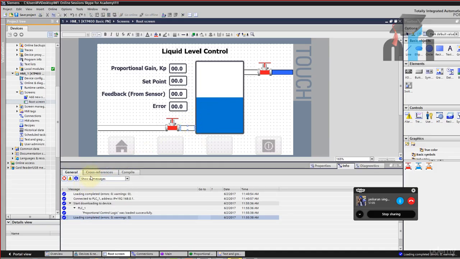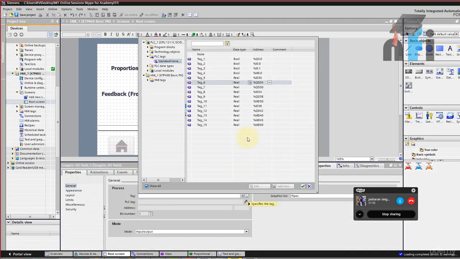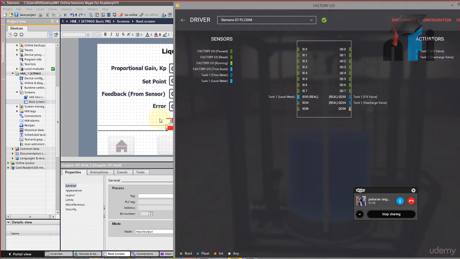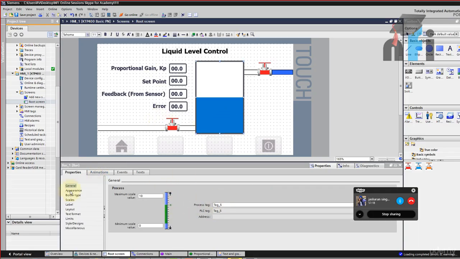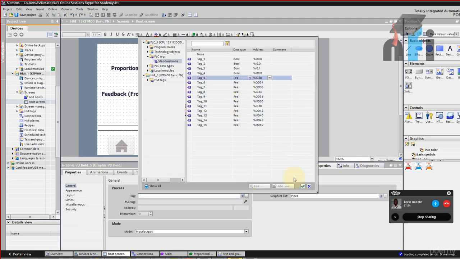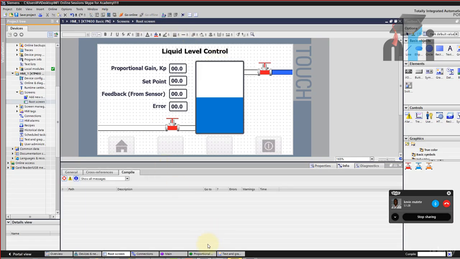So go back to your general, select this one, and the input for the level was ID30. We know that from here. Sorry, I said ID34, it will be ID30. Okay, now let's see the results.